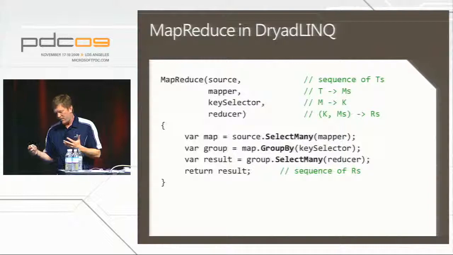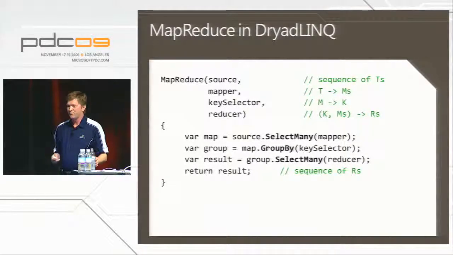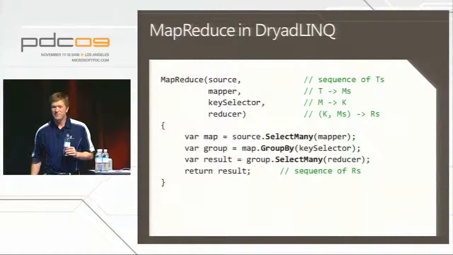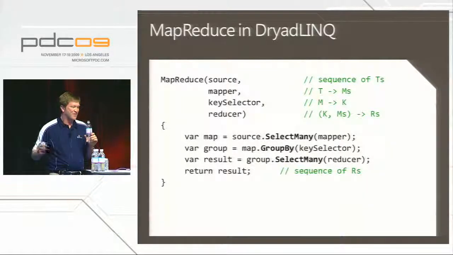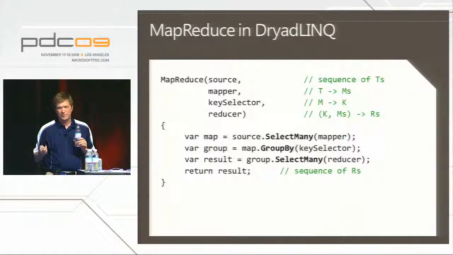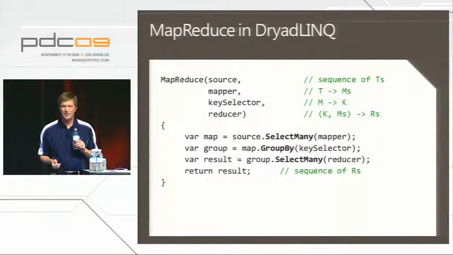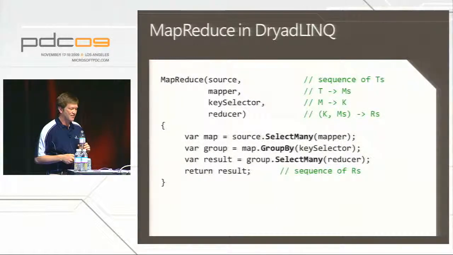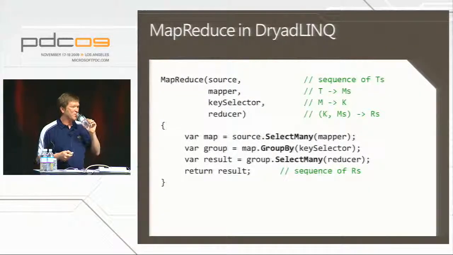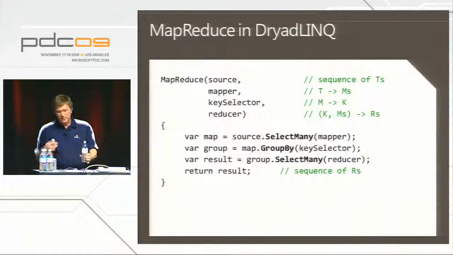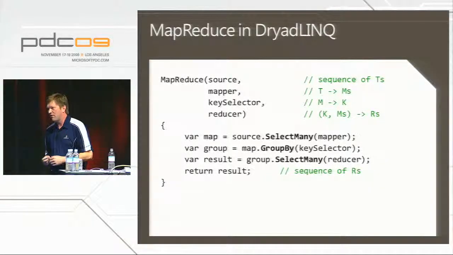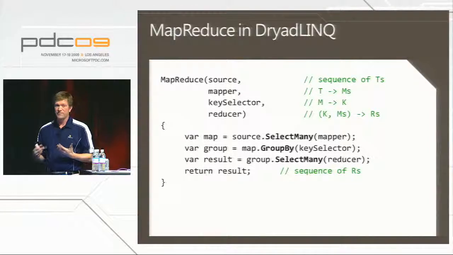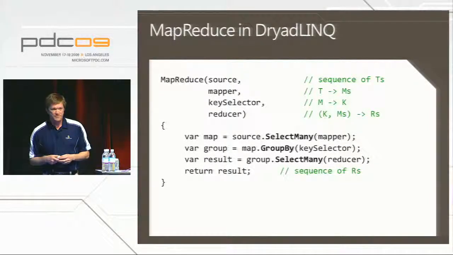So people talk a lot about MapReduce. There's a lot of press about MapReduce. The Google paper was obviously very popular. The Hadoop open source implementation of the Google MapReduce is getting a lot of press and mind share. It's simple to do in DryadLINQ. A lot of the tasks that we use DryadLINQ for internally are these kind of map reductions.